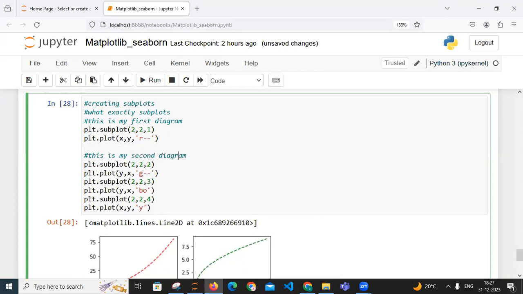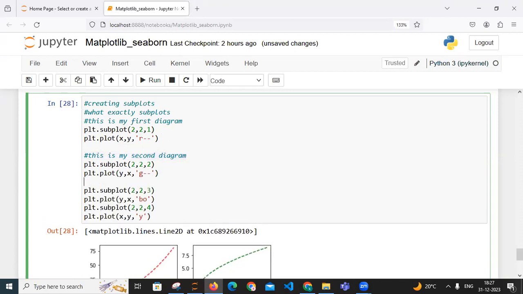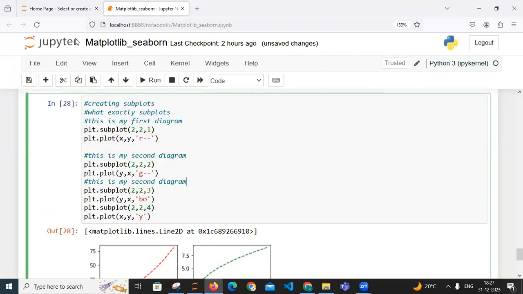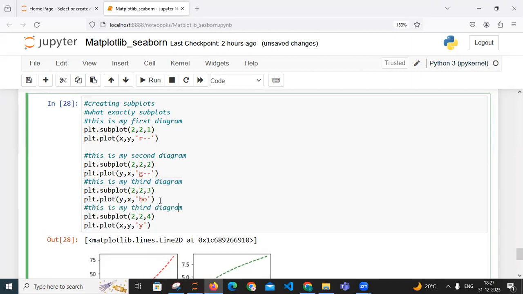Okay, and now this is my third diagram. Just copy and paste it. Okay, and this is my fourth diagram. Just copy this one, and that is my fourth diagram.